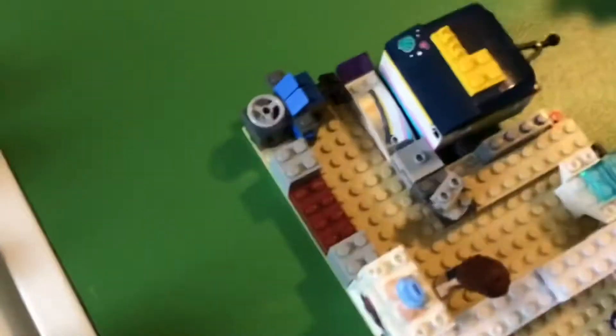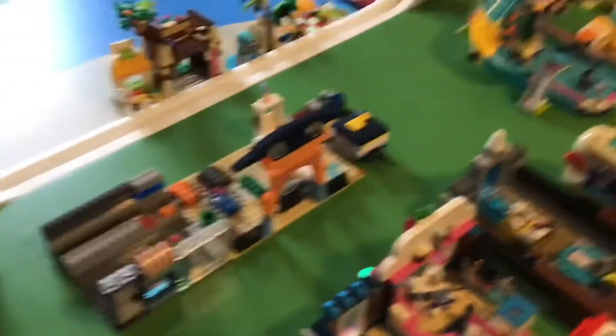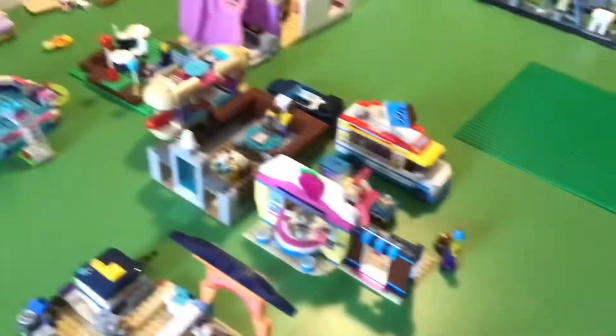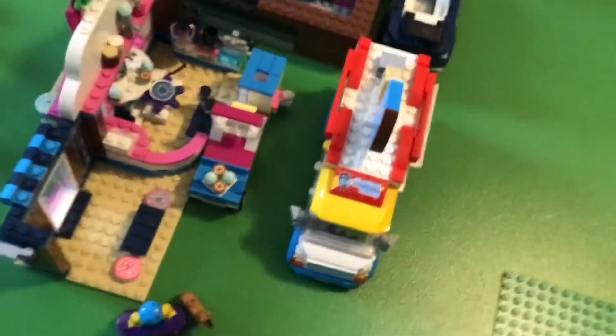Sushi restaurant — this was built around 2017 or 2016, without a set. This is one of my prouder builds because there's a whole delivery system. Over here we have the sushi making system, the tables — which I am going to upgrade — most of these older shops. The sushi system. And the most distinct thing in the restaurant: the big orange arch. And then across the road from the sushi restaurant and the cafe, we have the Cupcake Cafe. Built by Ryan herself. It's really just a cafe for cupcakes. It also has a delivery system.